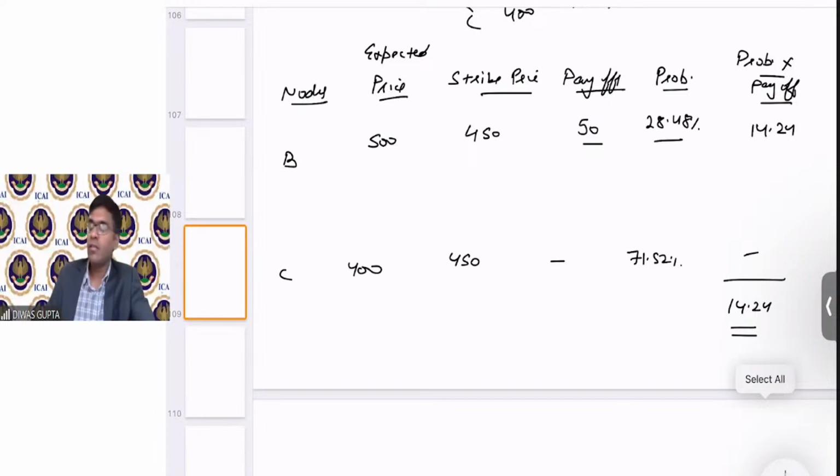Suraj is asking whether payoff cannot be negative. No, Suraj, payoff cannot be negative. If payoff is negative, then it is not an option. See, the real essence behind an option is that since payoff is to be determined basis the favorability of the situation, if the situation becomes favorable, the payoff will still be positive. If the situation becomes unfavorable, there will not be any payoff. The payoff will be zero, except to the extent of the initial payoff of premium that has already happened.